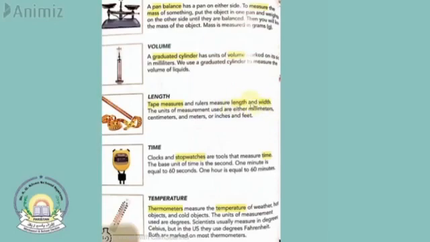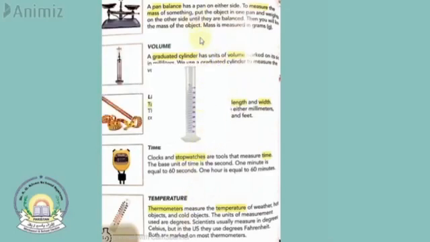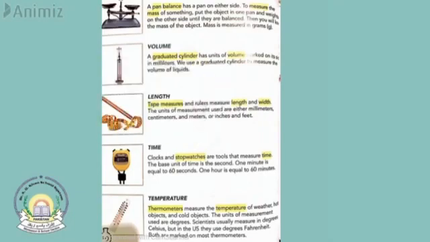Both things tell us about the length and width. We can also measure the width of something. This is length. If you see this object, the vertical is going to be the length, and this is going to be the width. How long the thing is, or how wide the thing is. It is very long, but it is not wide. This graduated scale is not wide, but it is long. So we can measure the length and width of something.